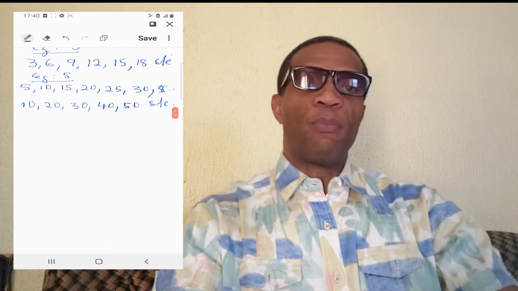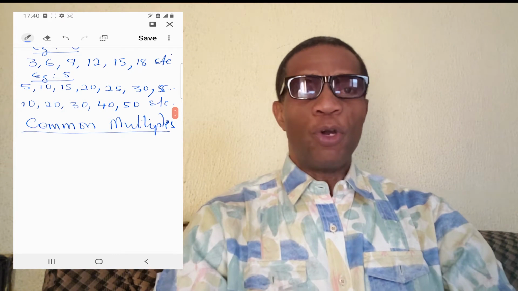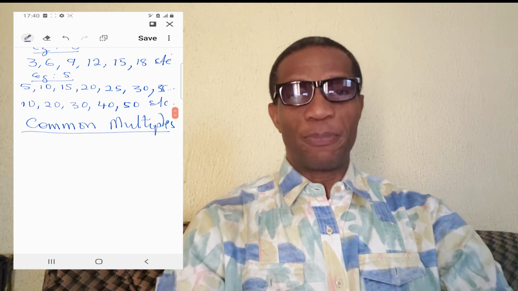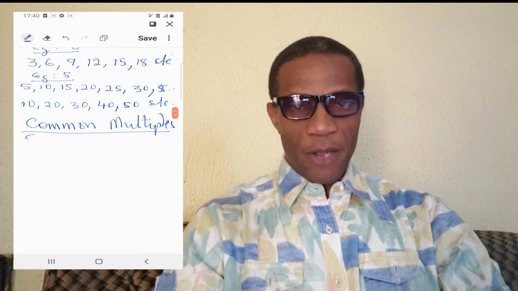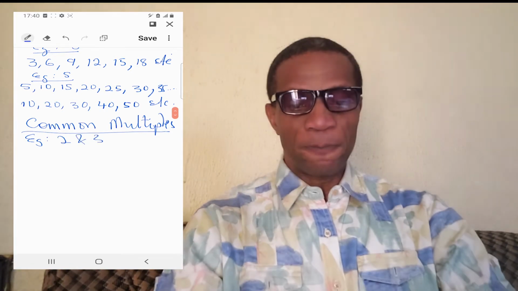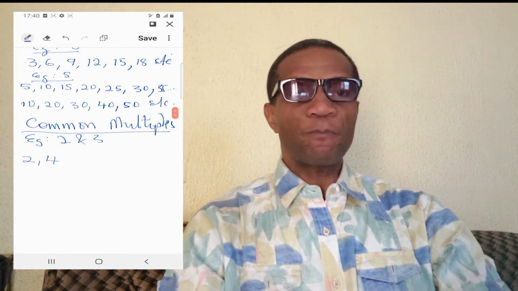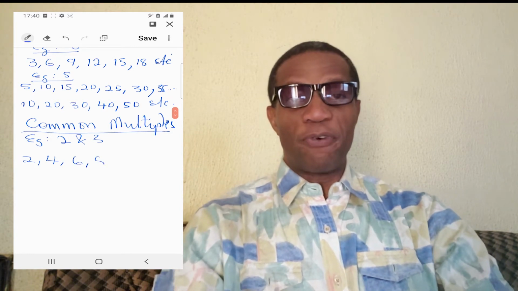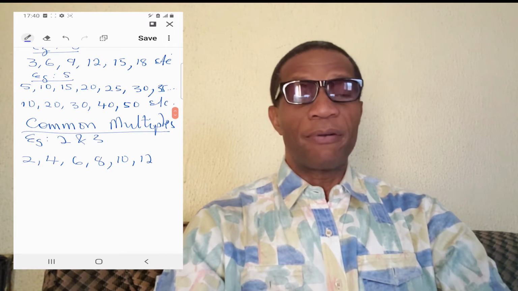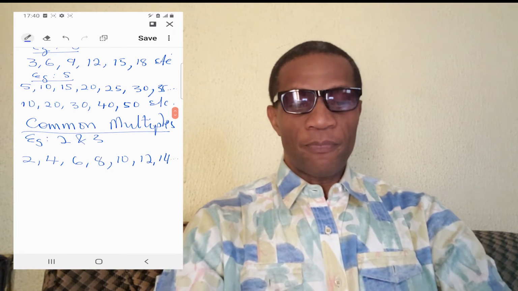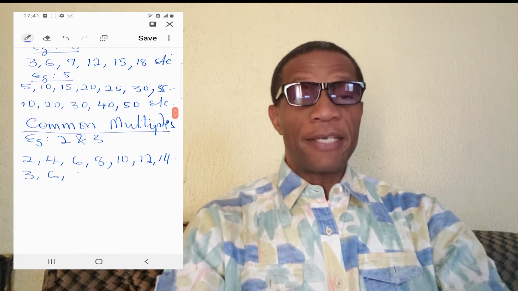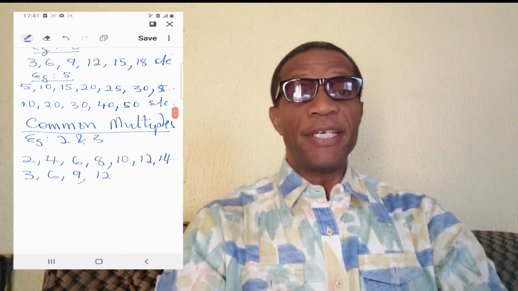So that's with multiples. Now, we also have common multiples. If you have a sequence of numbers that are multiples to one or more numbers, and you have a number that is common to both sets of numbers, then you are said to have a common multiple. Let's use examples of 2 and 3. Multiples of 2, like I've discussed before, you can have 4, 6, 8, 10, 12, 14, and so on and so forth. Now also have multiples of 3 as 3, 6, 9, 12, 15, 18, and so on and so forth.